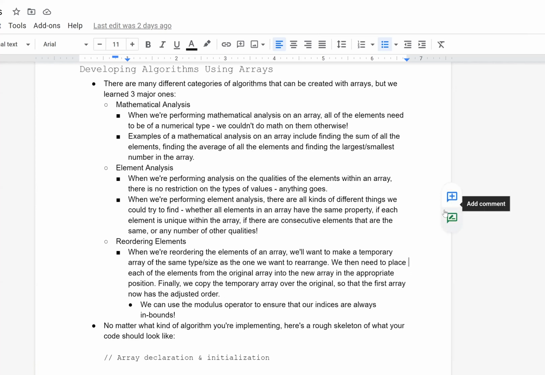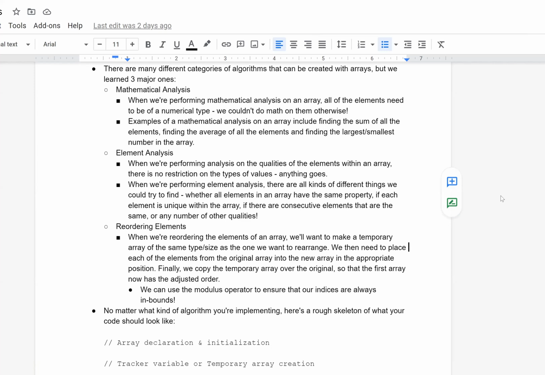If we're doing an element analysis, obviously we're going to do some kind of processing based on the values of our elements. So here, we don't care what types our elements are because we're doing some processing based on their qualities, based on their attributes. So we could do things like check if all of the elements in my array possess some property.